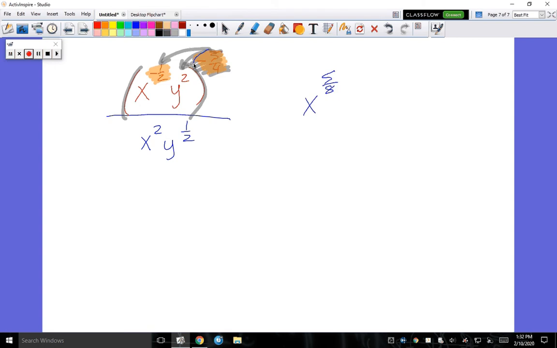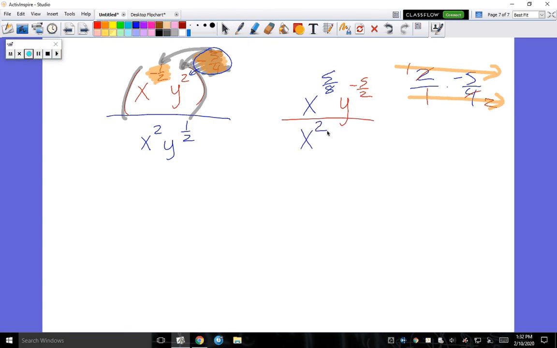Now, I'm going to apply it to this one as well. Power raised to a power, we're going to multiply. Okay? And I hope you're doing it this way. What's an understood one here? I would hope that you would reduce this to 1 and 2, and then multiply and see what do you have on top and what do you have on bottom. Guys, what would I have? Negative 5/2. So, negative 5/2. And then downstairs we still have x squared. And downstairs we have y to the 1/2.